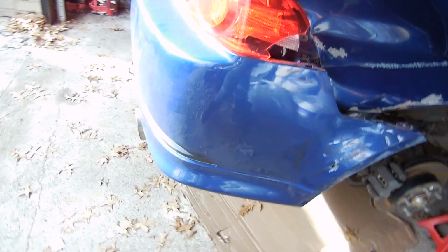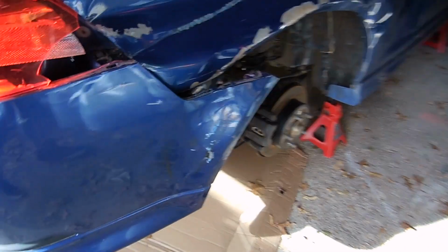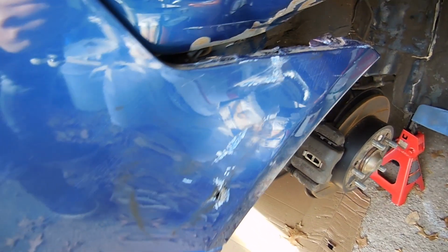We're eventually going to remove this bumper and replace this light. This bumper will probably just be repaired. A little nick over there, you can just lop that off, put some Bondo on it, and respray that area. Show you guys a little bit of the front damage. See the bumper's already hanging off. The hood's gonna get touched up again. We're gonna epoxy that, sand these edges a little bit more. Hood still looks like it's in half decent condition.